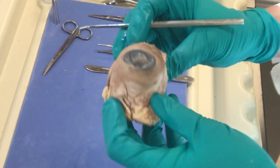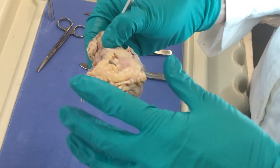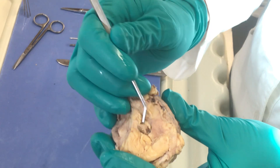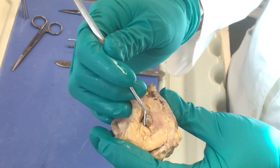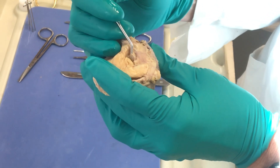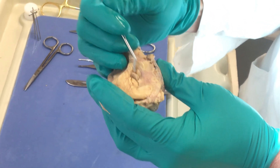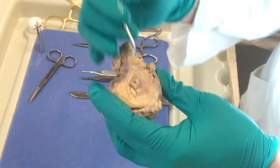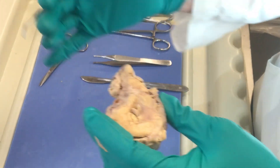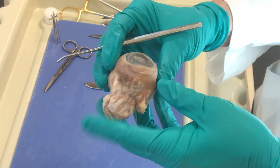When you're doing your eyeball dissection, you want to flip it over and look at the posterior aspect and you should feel a little firm structure. This is actually the optic nerve leaving the eye. This is cranial nerve two, and it carries the axons of the ganglion cells in the retina to the brain. These will go to the optic chiasm — some will cross, some will not — then to the thalamus and up to the primary visual cortex for regular vision.